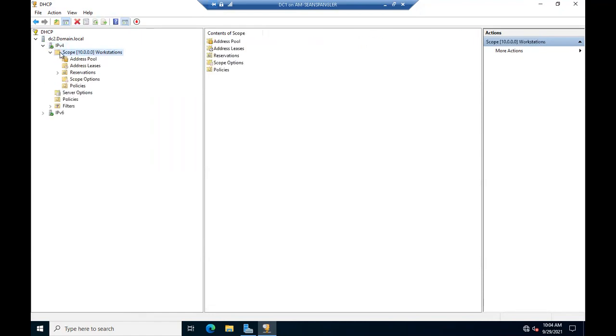Now, if I come over to scope, it's named workstations. When someone gets an address, it's going to be in between these, right? So we left out 10.0.0.1. See how that's red, to .0.255, and we're handing out our address range for distribution from 10.0.0.1 to .0.1.255, and we left everything before .1. Anything that's .0 we've left out, so we can statically assign those to our servers.